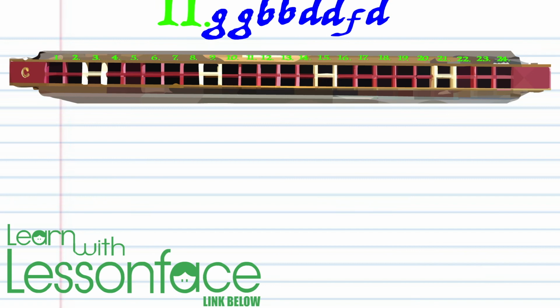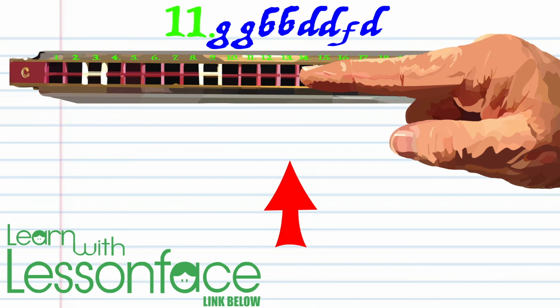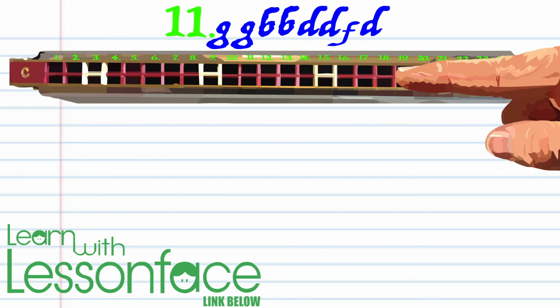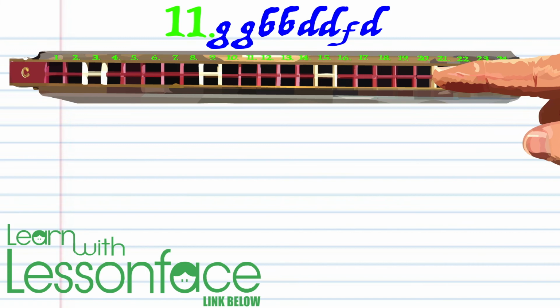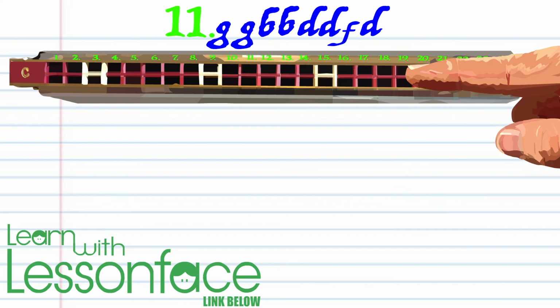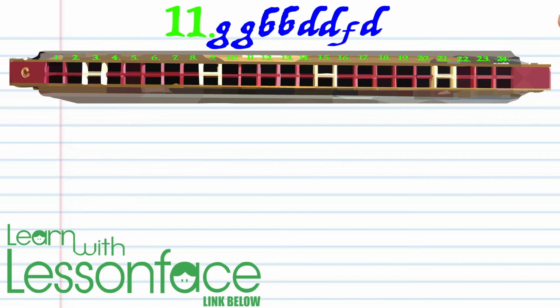For phrase 11, blow into 13 twice. Breathe in through 16 twice. Breathe in through 18 twice. Breathe in through 20. And breathe in through 18. And practice this until you end up with something that sounds like this.